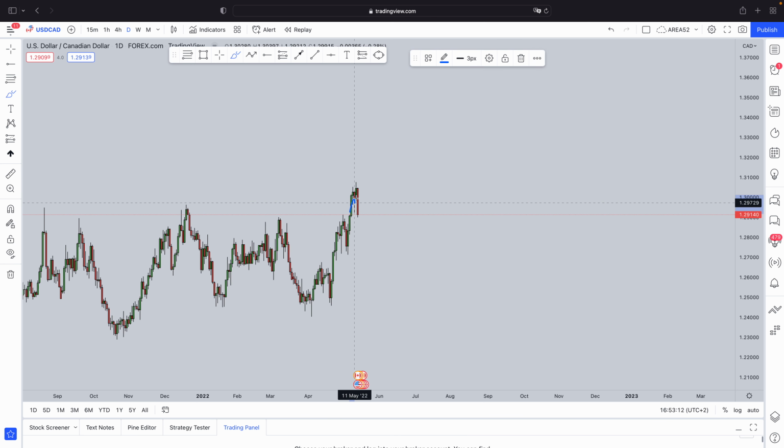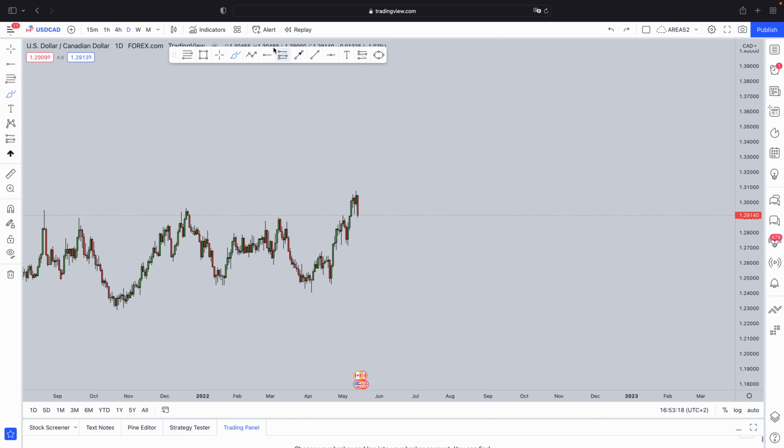So this is the information that I'm referring to here. After the information, you expect a pullback to the neckline before that continuation to the downside. So going into next week, we can definitely expect the dollar index to slightly increase in value and then start that continuation to the downside.